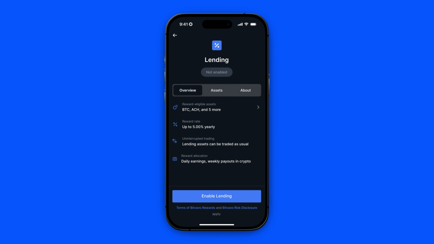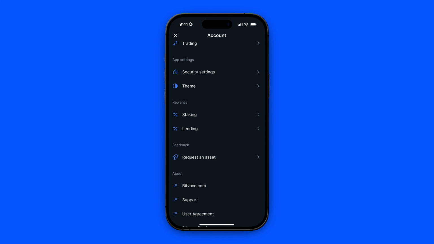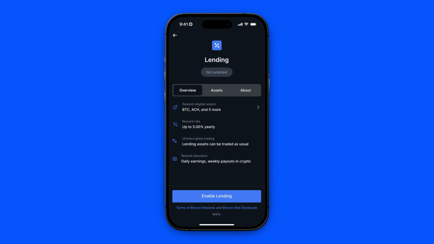But before you do that, you can also select the assets you have, and then you can see what the commissions will be. But I want to say that when you enable lending on Bitvavo, you are allowing Bitvavo to lend out your digital assets to third parties, and in return you earn interest on your holdings. So there is some risk involved in this because the borrower can always default. However, Bitvavo tries to mitigate these risks, but there is no guarantee that your assets will be safe.